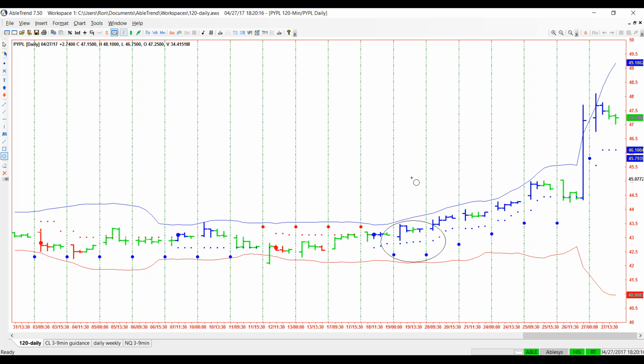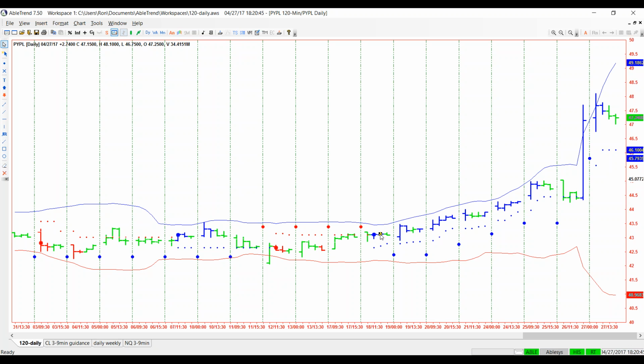No more red dots above. Now, here's an interesting point. This is a good point that I want to bring up here. You see over here, a lot of people might get a little confused by thinking, oh, I can get in now. No, there's a red dot. Notice on the beginning of the day, this is the open of every day, the last 4 days, there was a red dot. You can't take a chance because you have to assume, even though it might not happen, we want to always err on the cautious side. You have to assume another red dot's going to show up here.